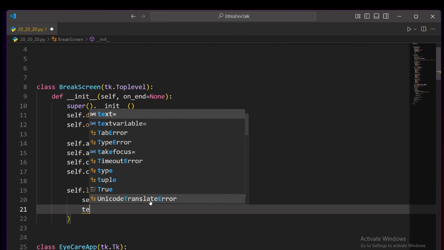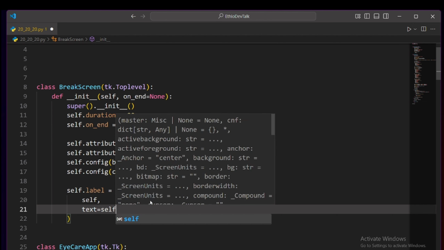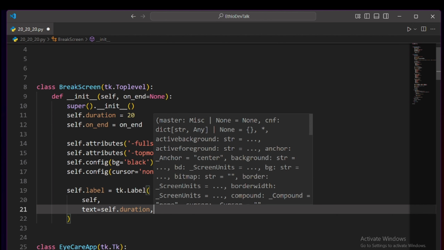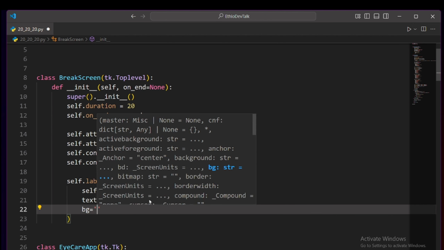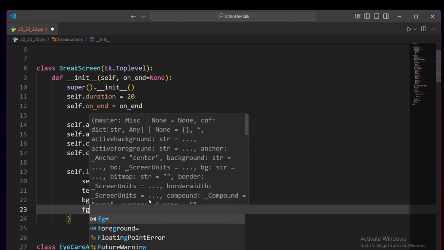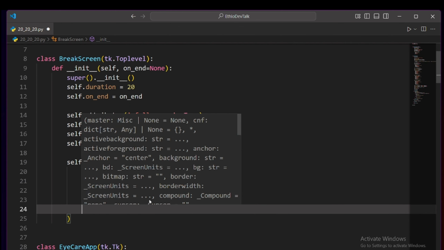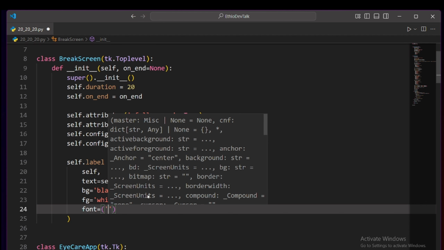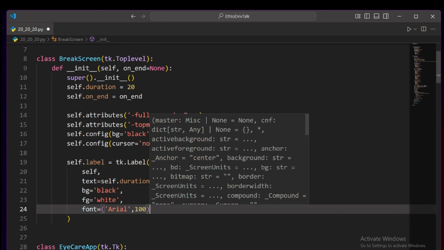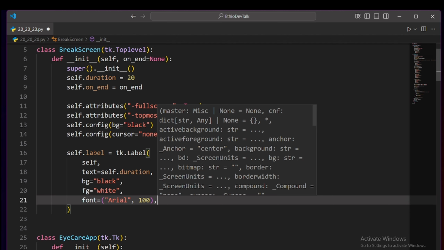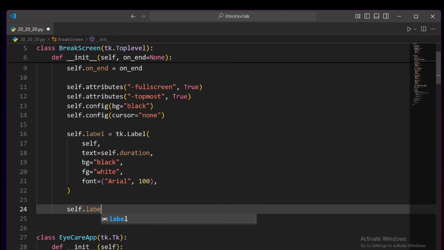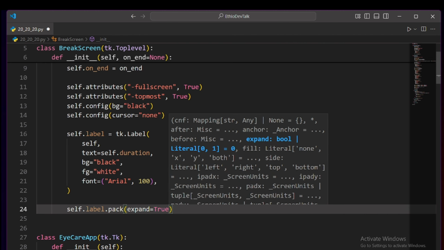We set its text to the current duration. Give it a black background, white text, and the font Arial, size 100. We pack the label, so it's perfectly centered.